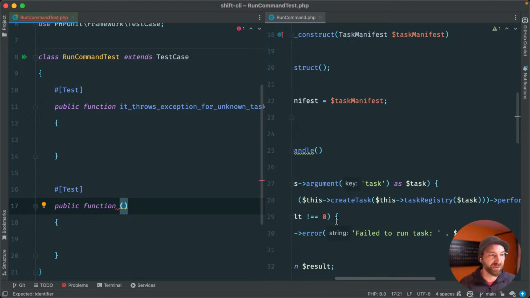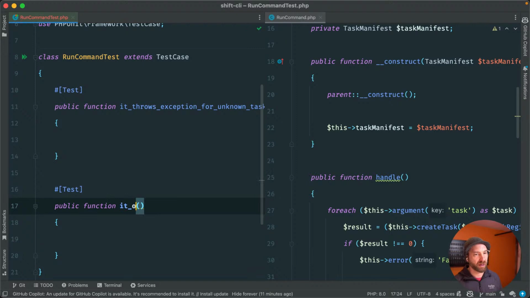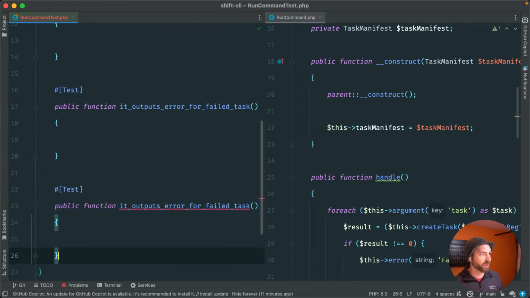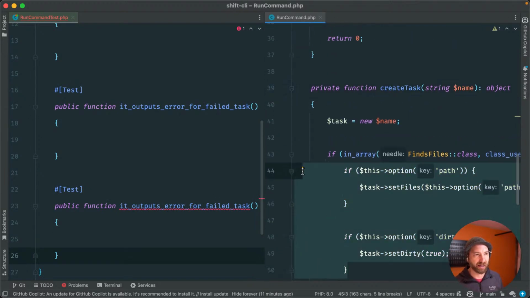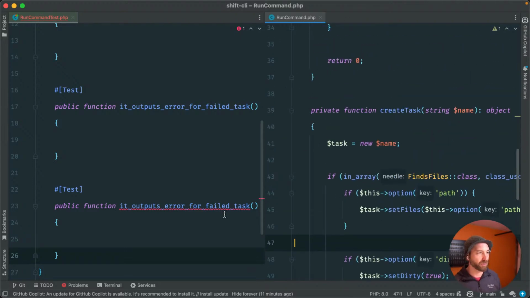Okay, I think the next thing is we pass it a correct task name, but maybe perform fails in some way, right? Perform returns a non-zero. So we could say something like it outputs error for failed task. All right, and then the next thing I would want to do is if we go down to create task, I want to hit these other logical paths.